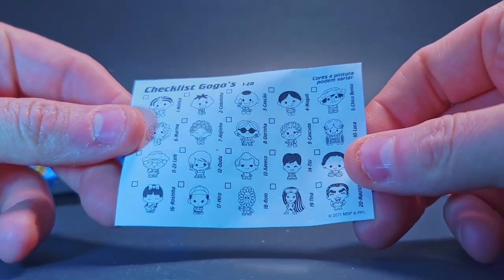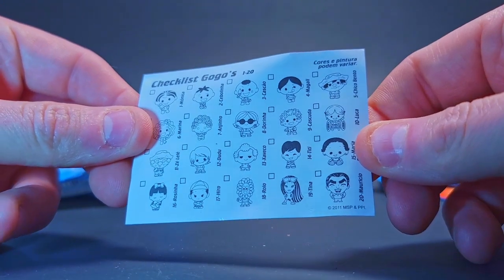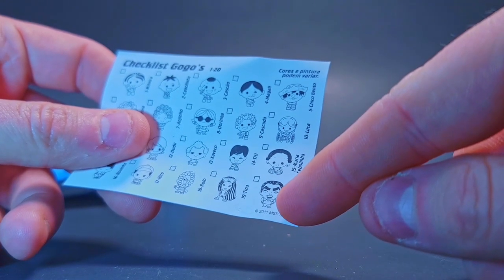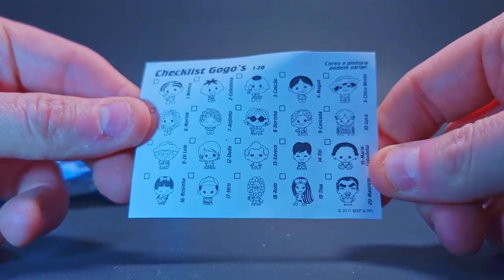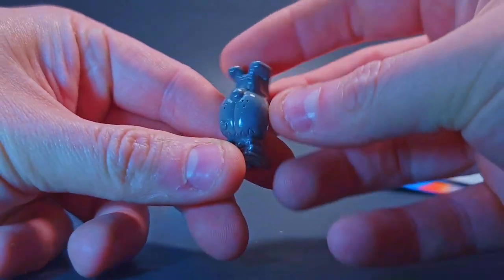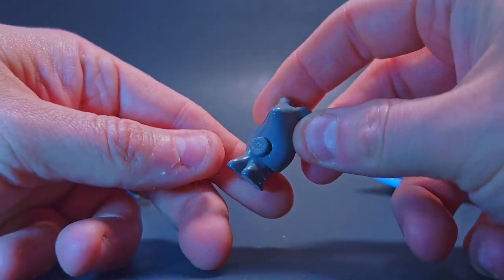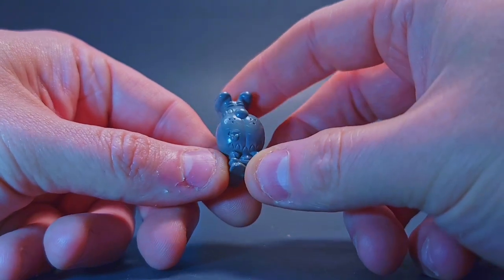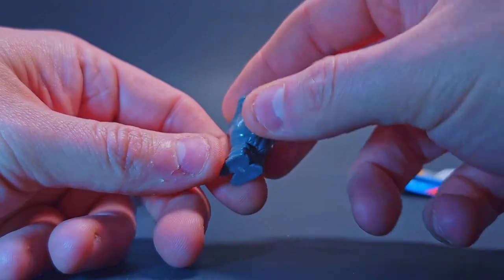No name on the sticker but it does have the number — 47, 48. I think you can assemble them into a nice little sticker poster maybe. We do get one of these half checklists, which I'm personally not a fan of — just give me the full checklist so I know what I should be looking for. They've got one through twenty checklists. There's our Mauricio guy — the creator. We got Monica himself and a couple other figures. First Gogo — the dog! A nice little gray unpainted dog. Number 42.